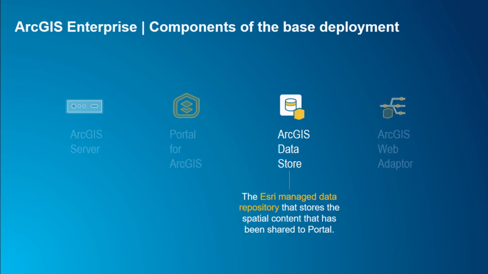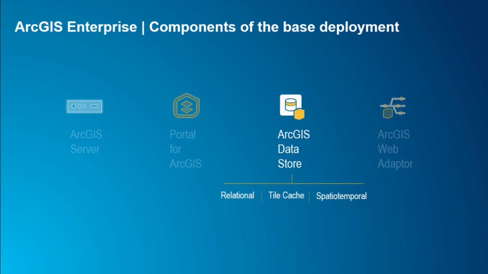Then we have the ArcGIS Data Store. Like I mentioned, when data is handed over to the system, it has to go somewhere. So the ArcGIS Data Store is a software component that we built for that purpose. ArcGIS Data Store comes in 3 different types, each designed for different types of data. So typical feature data, that CSV file, the results of your analysis that created vector data output, goes into the relational data store.